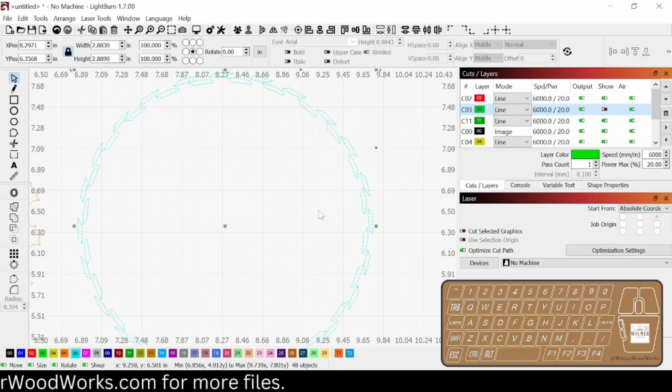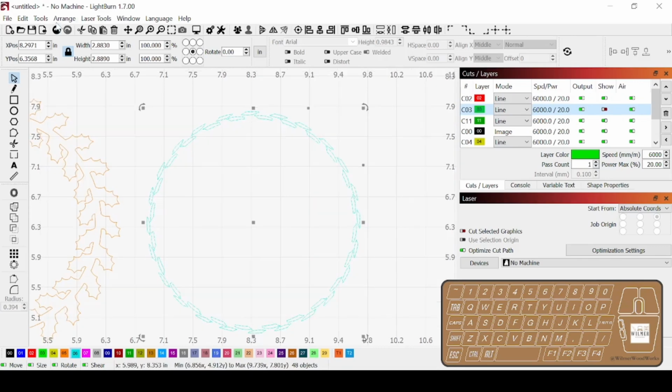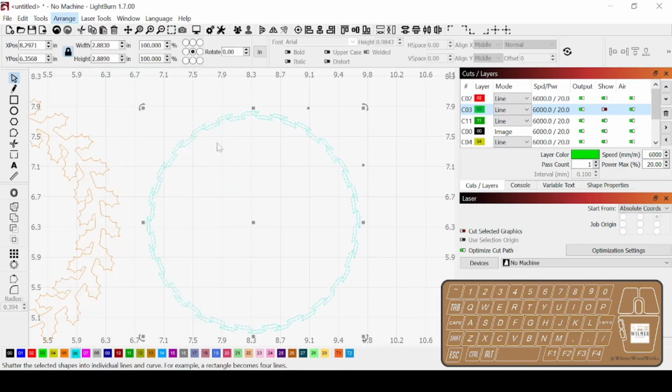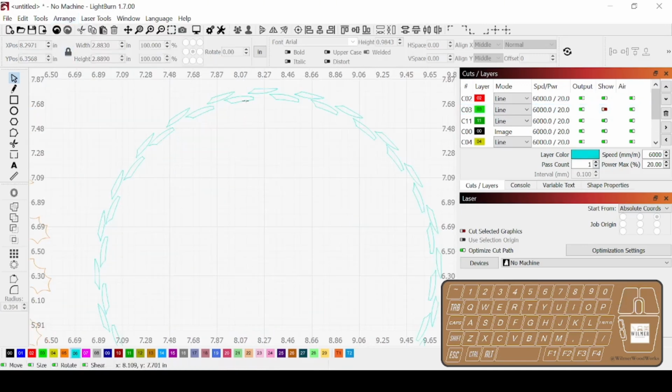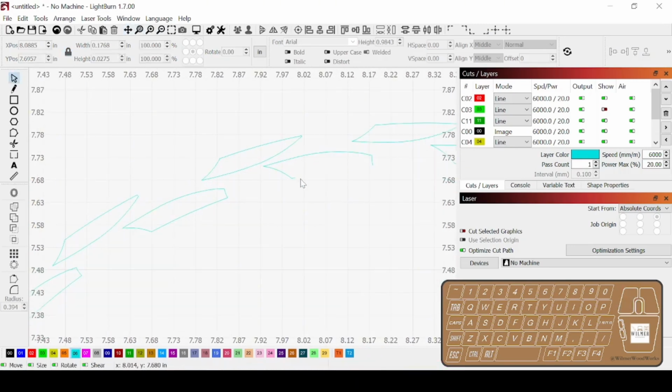So now I'm going to hide all of those little veins, I guess, or those little plant pieces. And I am going to go up to Arrange, and I'm going to go to Break Apart. So now that these objects are broken apart, I am going to go around and just select these inner frames. So with my selection tool, because I don't want to engrave these, I don't want to cut them, I just want these to be just this inner, not the outer.